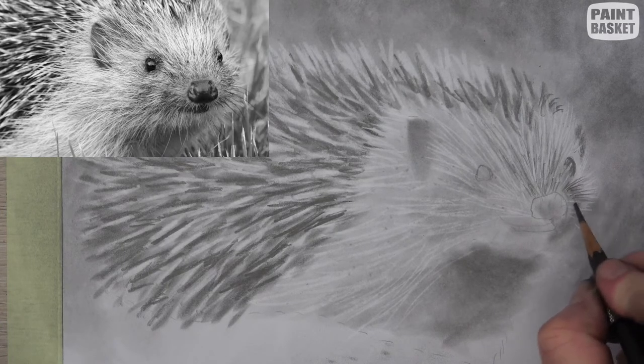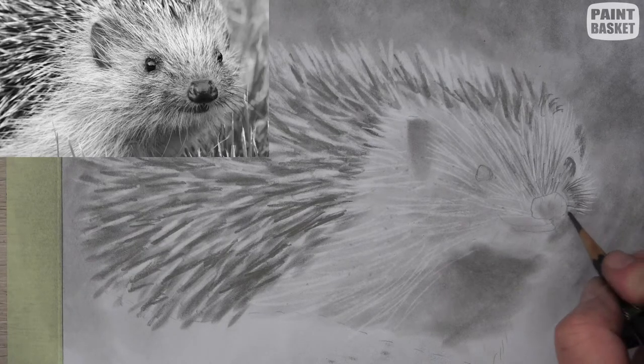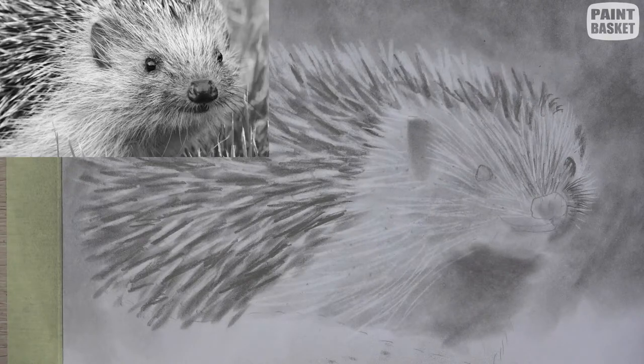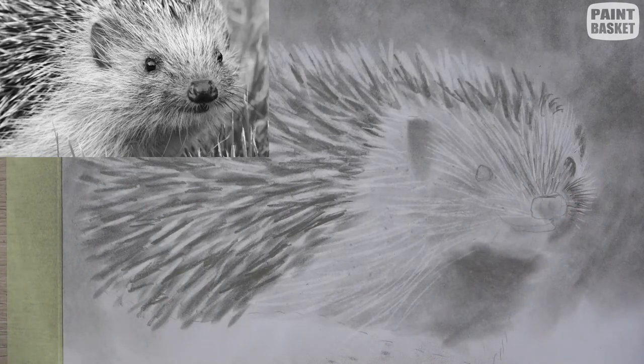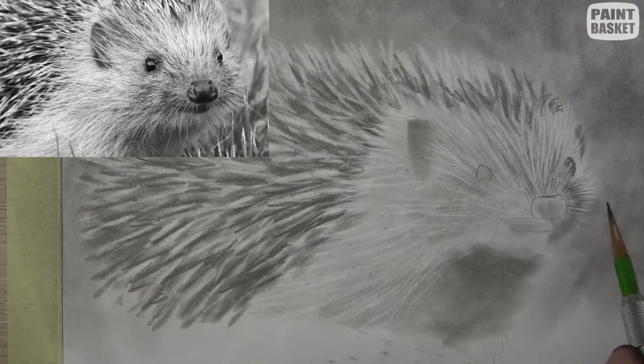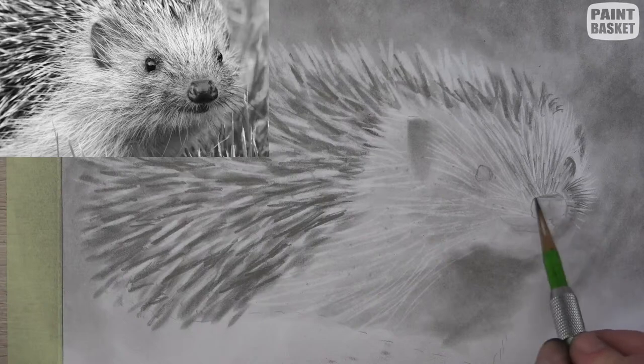So here, don't be shy to sharpen your pencil as much as you need to make sure you get nice sharp little hairs. So there with the nose, I think I'll have to start off just with a harder pencil, I mean. Let's go over to maybe an HB. Just give this guy that basic tonal value that he's got.